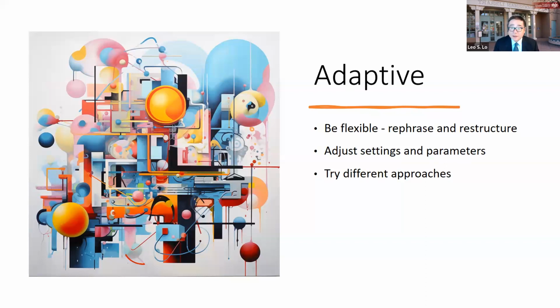Another kind of adaptive mindset is to try different approaches. Try not to confine yourself to a single approach. That means the willingness to experiment with different strategies and uncover the most effective ways to interact with these language models. So that means really trying to be more creative in your prompts. And with ChatGPT and a lot of these models, they are basically free to use. So you have a lot of flexibility at this point to try different ways.